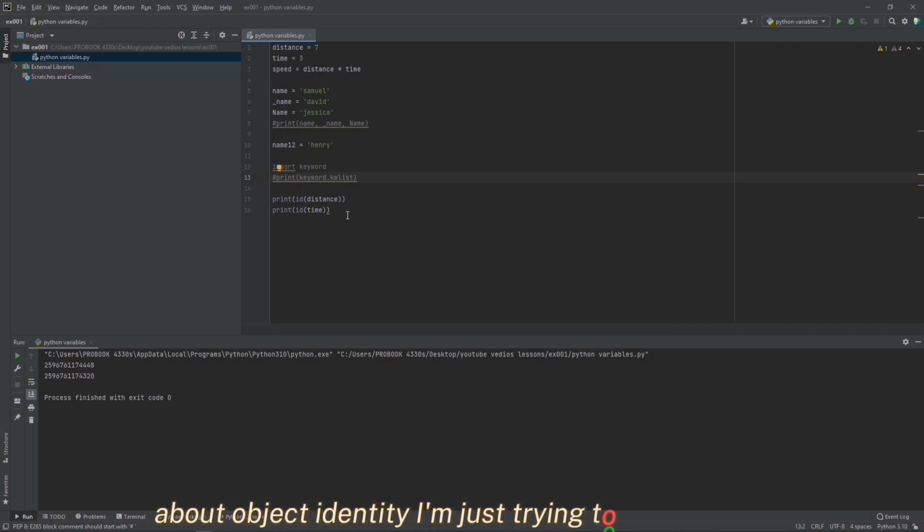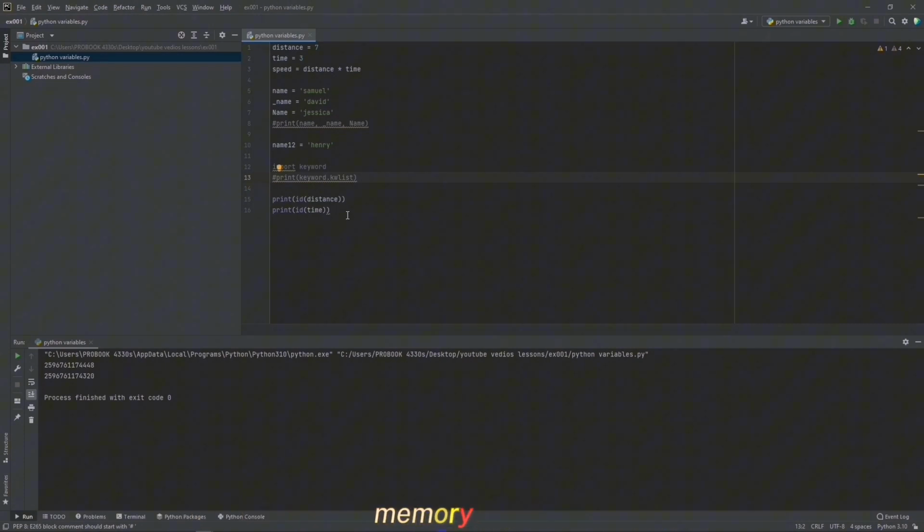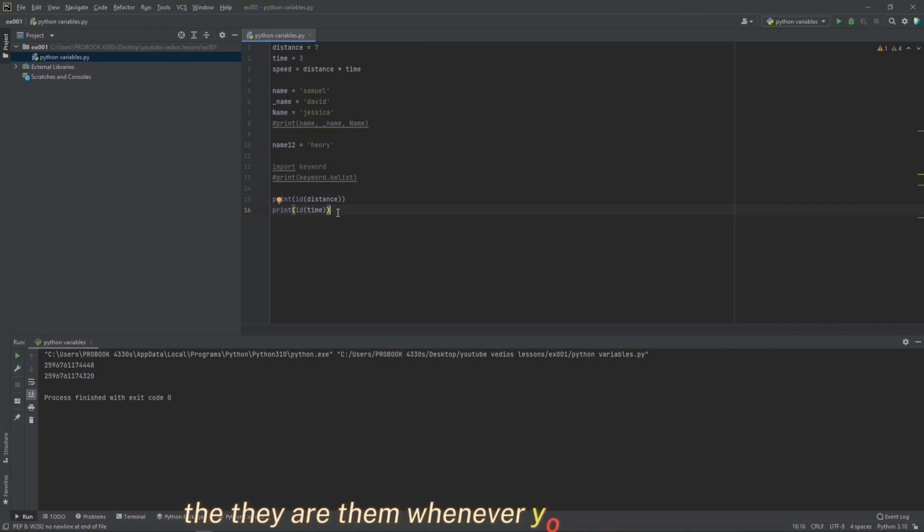I'm just trying to show you that these objects are really being allocated memory spaces. They are not just flying around the machine. They are being given a particular place to stay, so that whenever you need them as a programmer, you just pick them out, and so you see that even the machines are properly organized with their dealings.